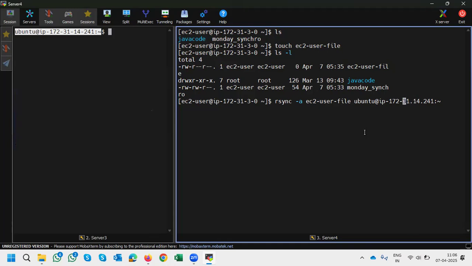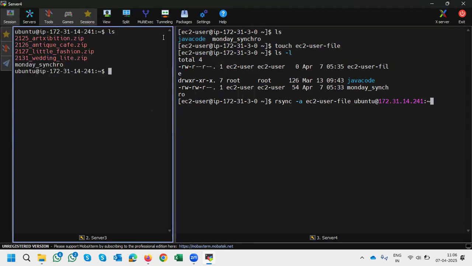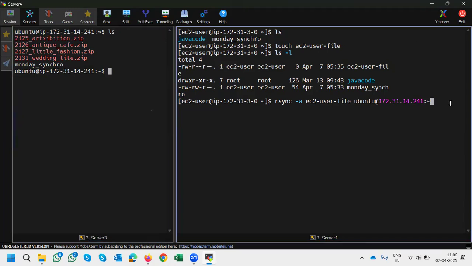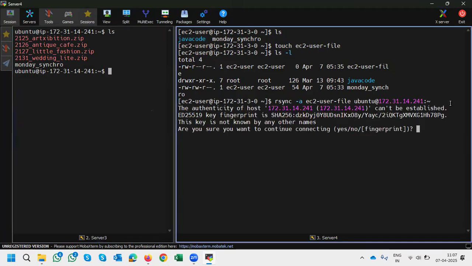I want to make it as an IP address format. Okay, so after you make it as an IP address format, that color change would indicate that it is changed to the proper IP address. Now it's an IP address format. So if tilde is the location that you are interested in, that means which is this location. Here if I run this command, I should see EC2 hyphen user hyphen file, correct? So let me run this. For the first time it is running, it is asking me the question, do you want to continue? Yes or no? So I'm going to say yes, but it would reject.